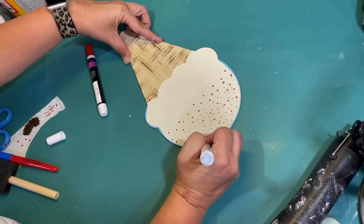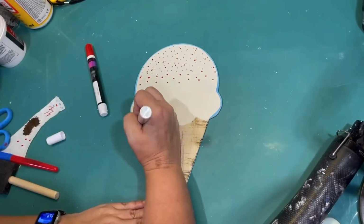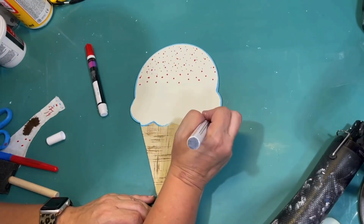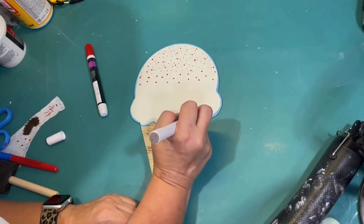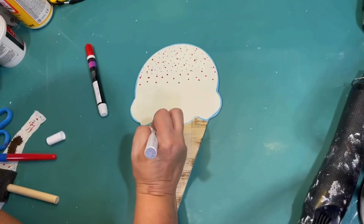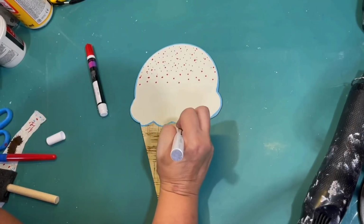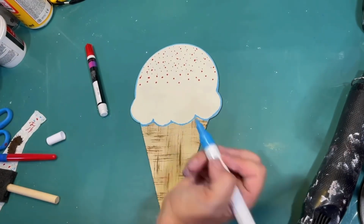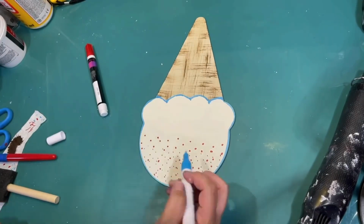I'm going to outline the ice cream with a blue paint pen, just to clean up those edges, give it a little bit more color. But it's still definitely vanilla. I'm just trying to make the bottom edges look a little bit neater.